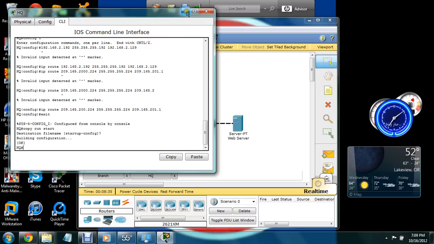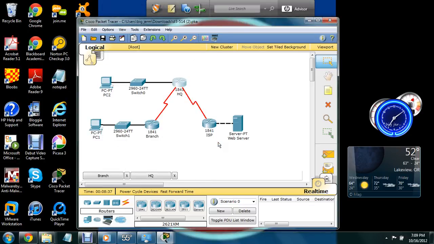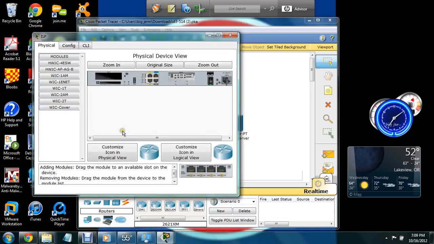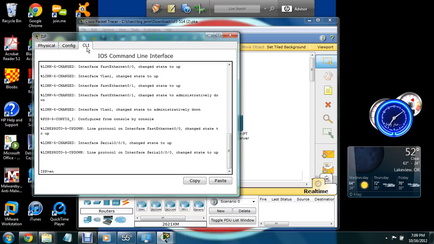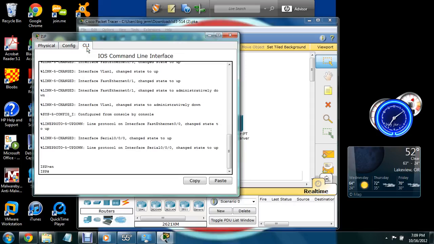Okay, and then we'll do the last thing for our ISP router. Global configuration mode.